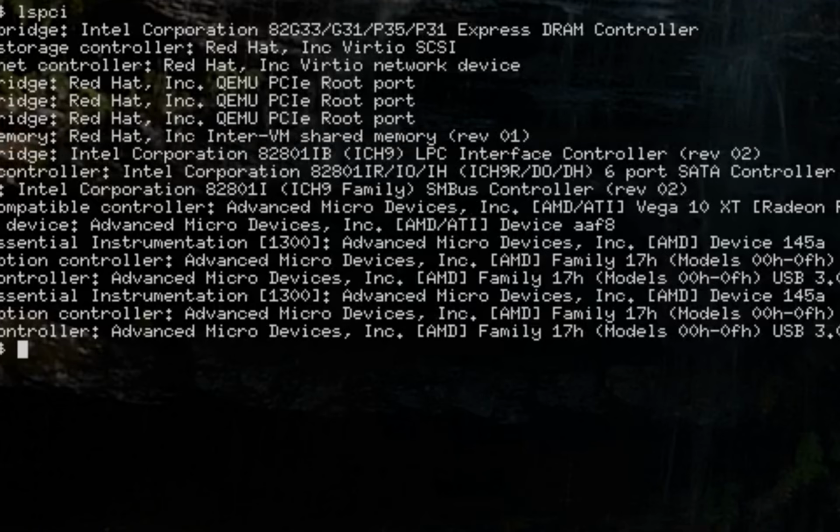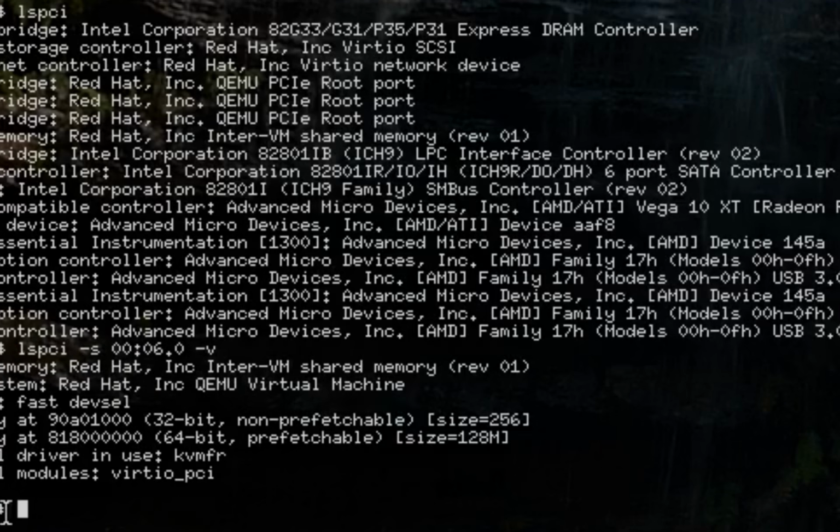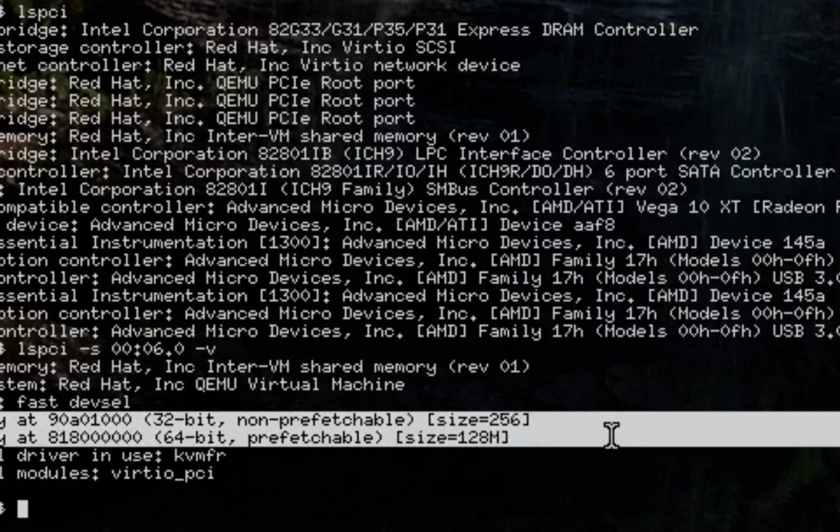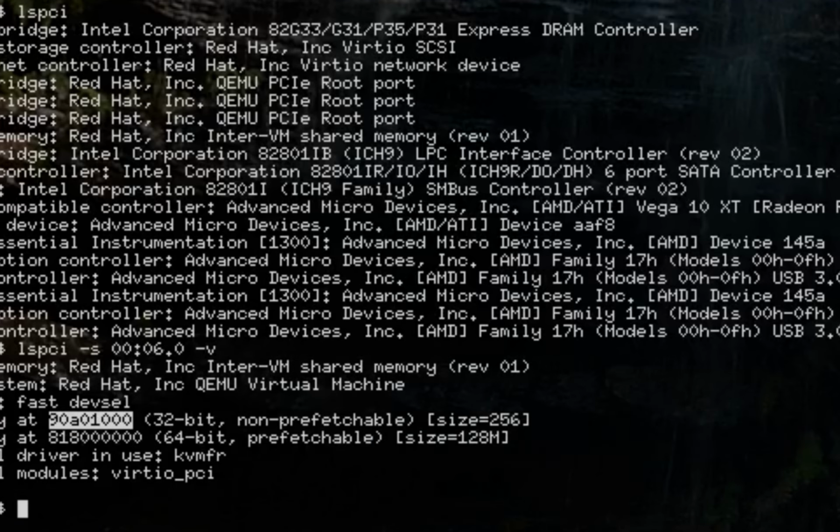So if we look at the detail of this device in verbose, you'll see here we have 2 memory ranges. Now, according to this, these are actual PCI memory ranges. These aren't in normal accessible memory, but they are addressable ranges. According to the IVSHMEM documentation, or inter-VM shared memory by QEMU, the first range is the configuration registers. It's basically how we can flag for interrupts, and there's various things we can do there.